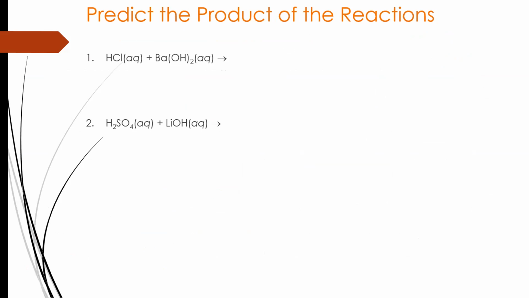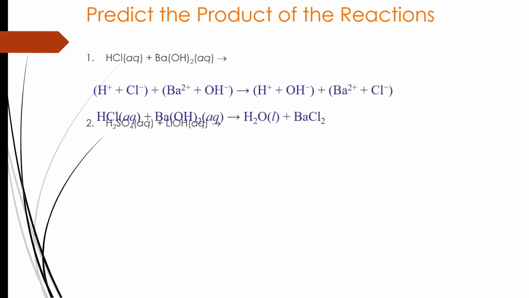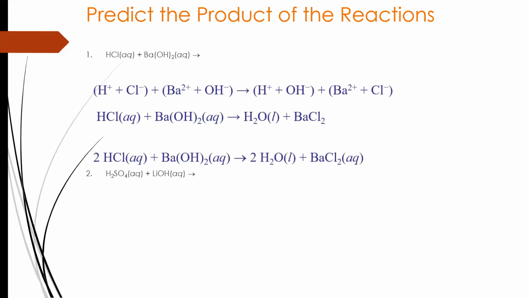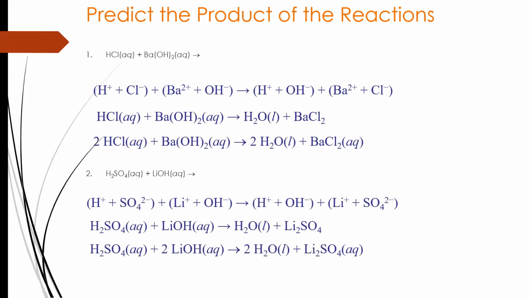So these are two that you can practice. You can go ahead and predict them. Break them into the ions first, and then look at what they would form from there. Try to figure that part out. So we have our ions that form, we break that down, and then we can check for our solubilities, whether or not it's going to be solid or liquid. I realize that this is a little bit stuck there. That's better, right? And so you can go through and try that one out.